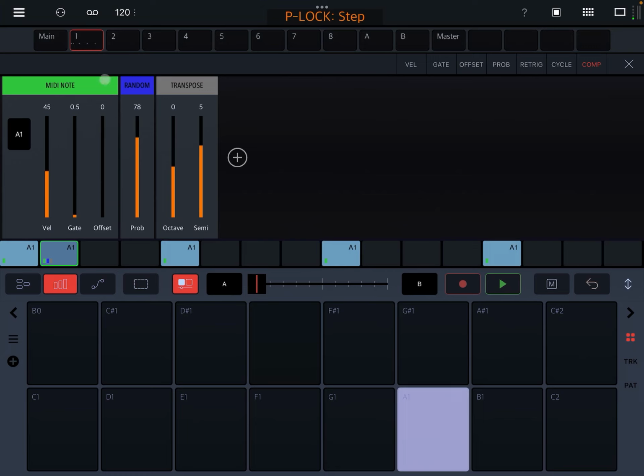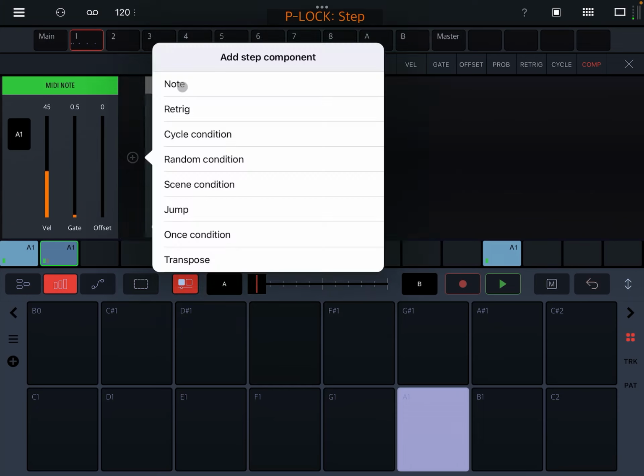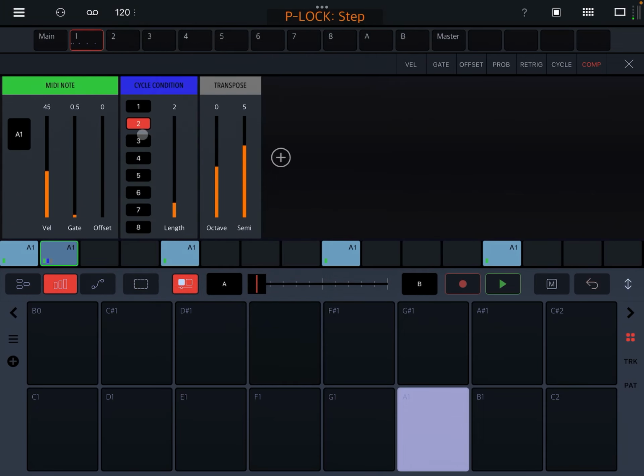Yep, so you can have a note play normally, or you can have it play higher randomly, we can have it play higher on a cycle, or on a scene. So there are various ways you can affect your sequences there. And the goal, as with all this really, is to just introduce variation, as much or as little as you want.